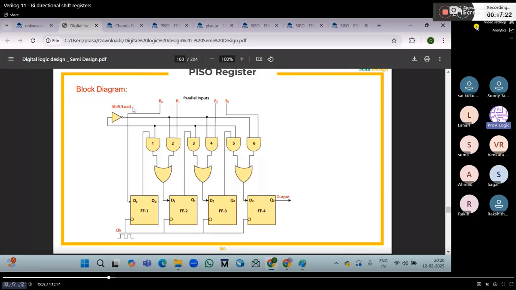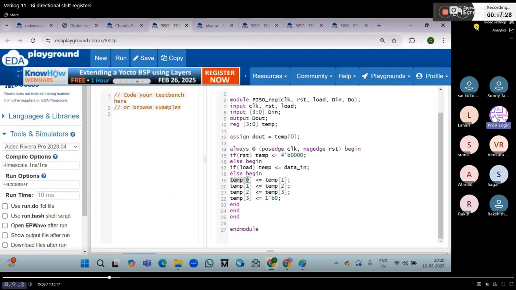So when load is high, loading the data. When shift bar is 0, shifting the data. So temp of 0 gets temp of 1, temp of 1 gets temp of 2, temp of 2 gets temp of 3, temp of 3 gets 0, the first bit. Okay. So this is how we write the design program, and we also need to write the test bench.